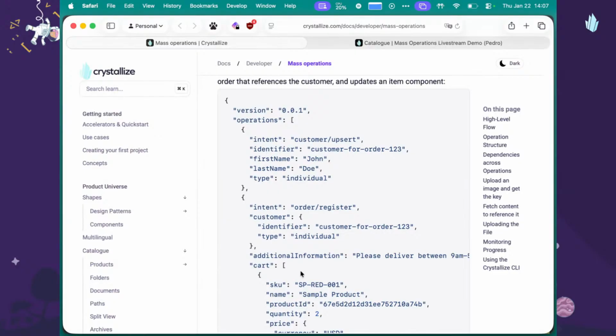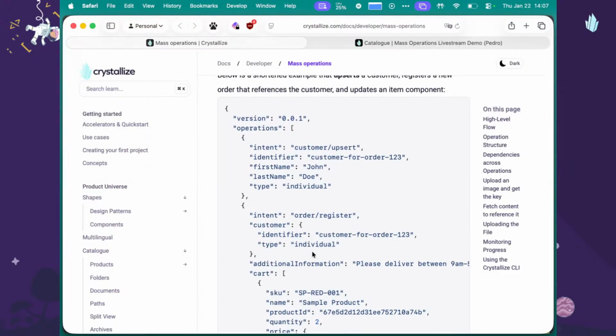When you execute it, if you use our CLI, which is what I'm going to use, it will let you know immediately before uploading the file if you're using a wrong field or you're not providing something that should be there. So that's not something that you should have to worry about. It will be validated right away.